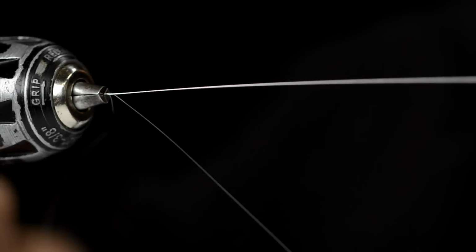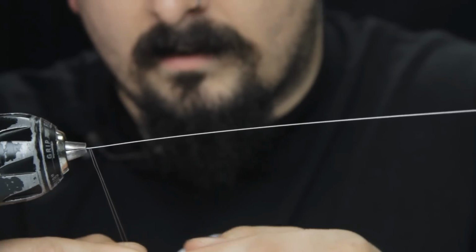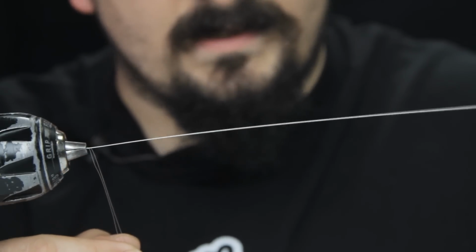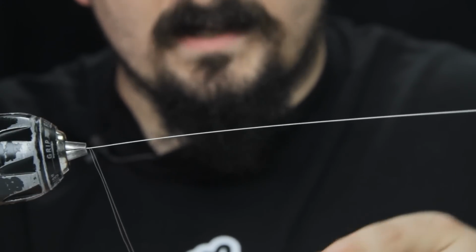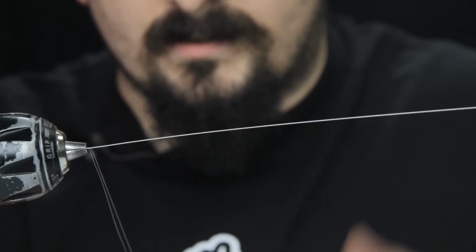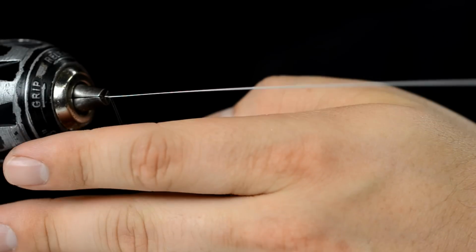All right, so we just did one wire. We're gonna go ahead and repeat that process again. You know, this 26 gauge length is probably 10 inches long, and where I messed up on the last wire, I got about 6 inches of usable wire, which is perfect for a single coil. So, like I said, we'll go ahead and try this again.